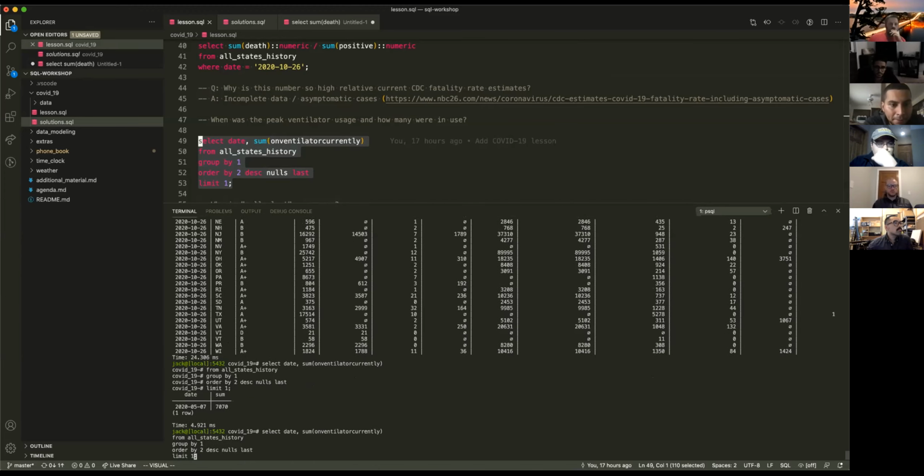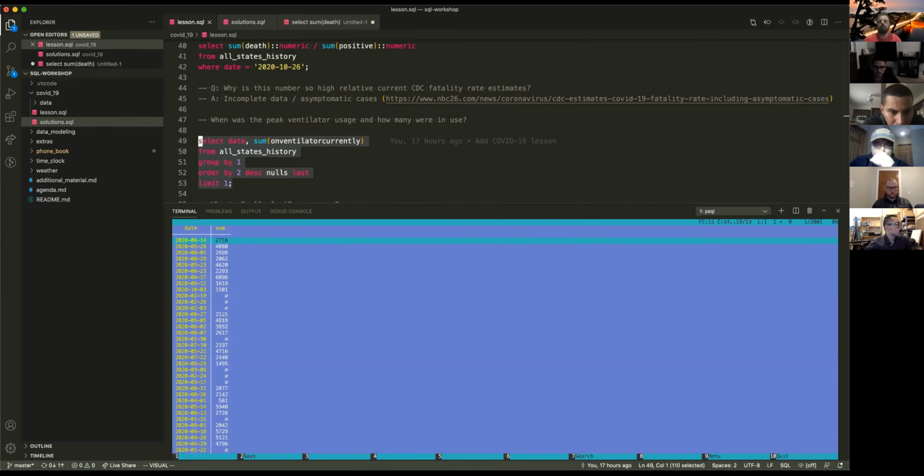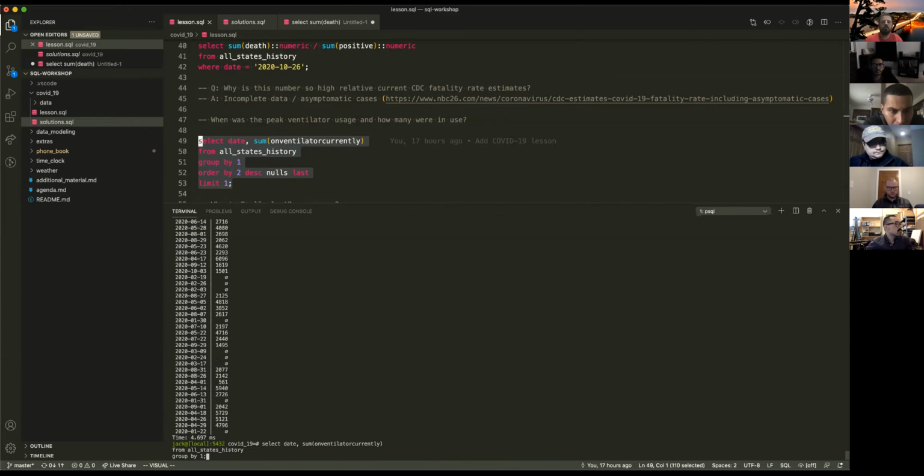Now let's start removing some of this query, because like I said, I'd usually build it up iteratively. So we would probably start with something like this. We want to select the date. And this group by here, I'm using a little bit of shorthand.